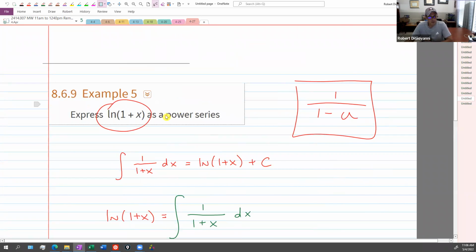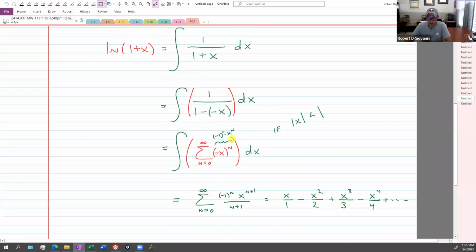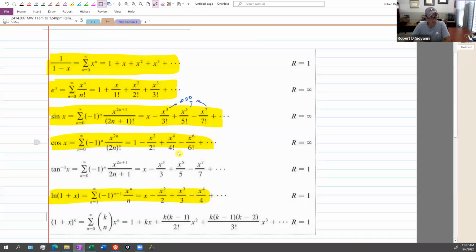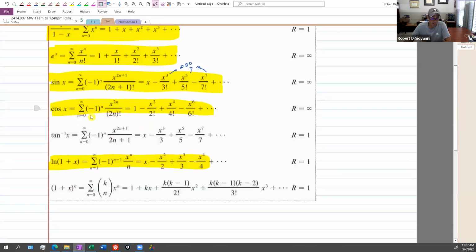Right here. We expressed this as a power series, and we had gone through it, and we established the power series right here. We didn't know at that time that that was the Maclaurin series, but it is the Maclaurin series. So we have established all of those off of that table. The only two left are these two, which I'm going to do today. I'm going to make sure we understand where these come from.